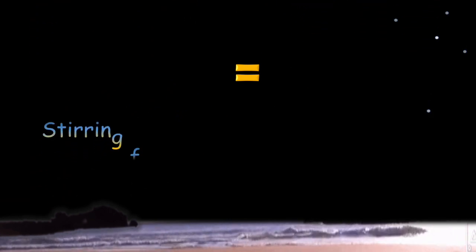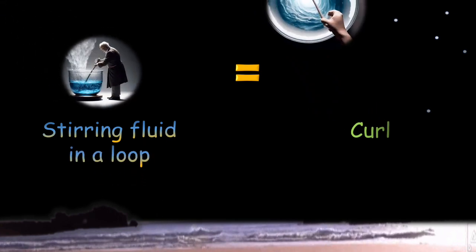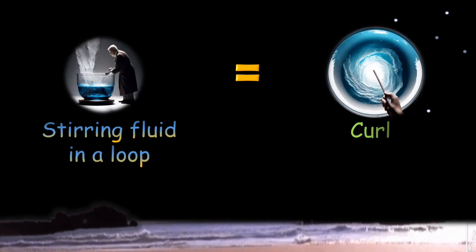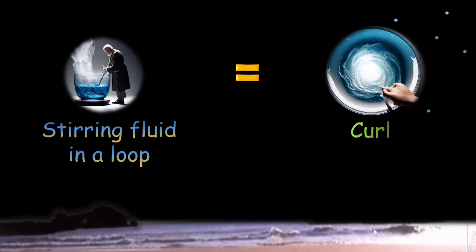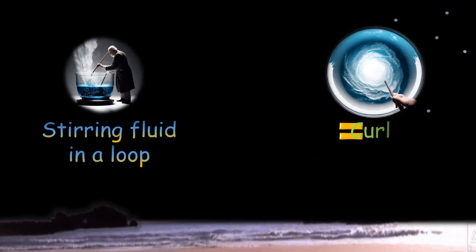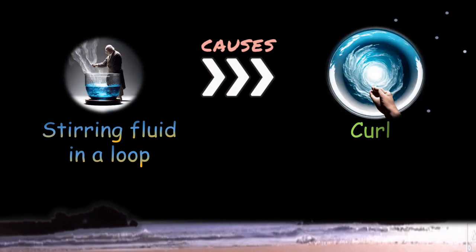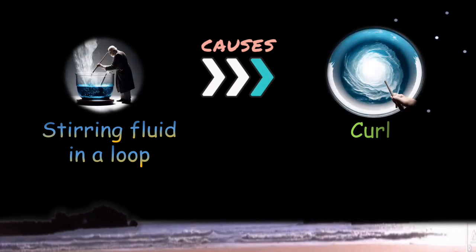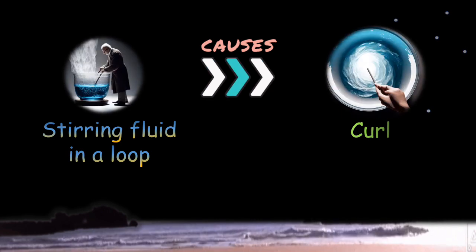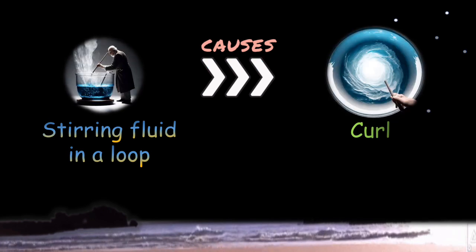In this video, we shall learn about George Stokes' theorem on fluid mechanics, specifically on vector fields. Stokes' theorem, in layman's words, states that stirring a fluid along a closed loop causes a curl or a spinning pattern within the fluid. So, whenever you stir your soup or your coffee with a spoon, the particles of the liquid interact with each other in such a fashion so as to create a curl.